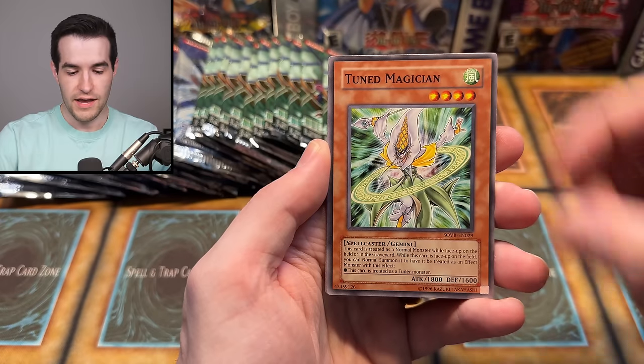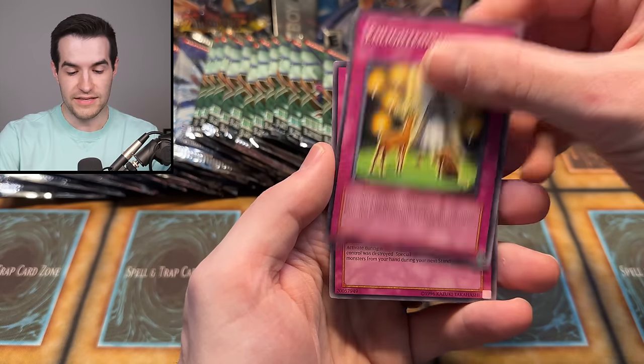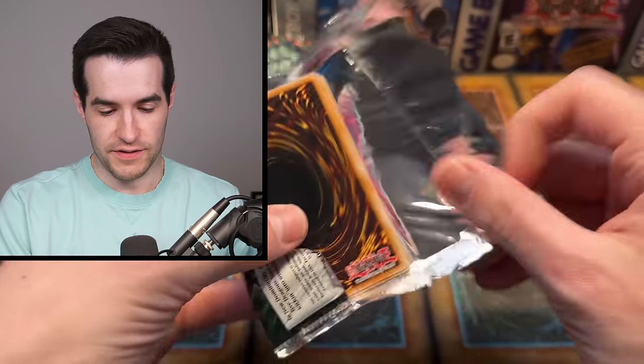Spiritual Force. We got Regulus. Tuned Magician. We have Infernity Force. Quick Draw Synchron. Enlightenment. Yeah, I did it wrong. And the Inherited Fortune. That's fine. We'll figure it out. I second-guessed myself. I was doing it right the first time. Second-guessed myself. Messed it up.